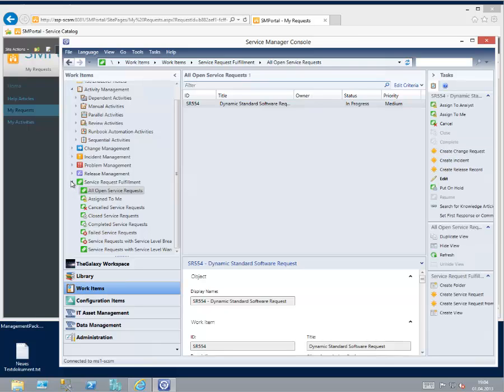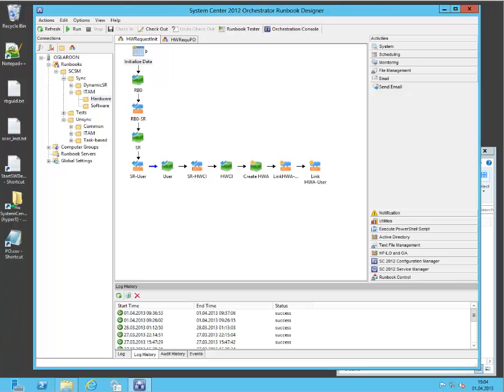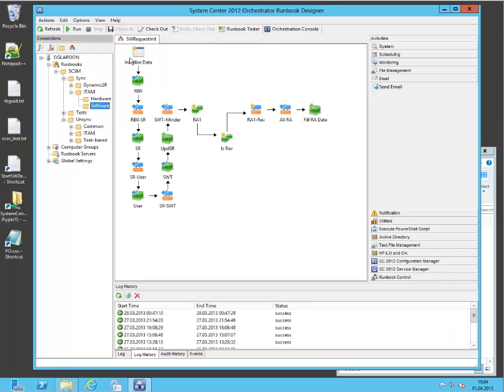Therefore the runbook, which I'm showing by logging into my Orchestrator server, collects all the information of the service request.